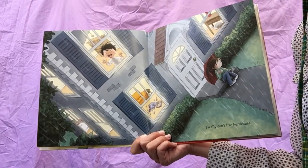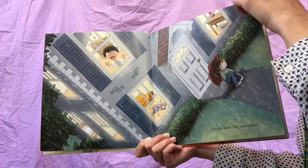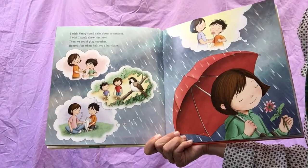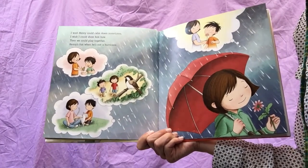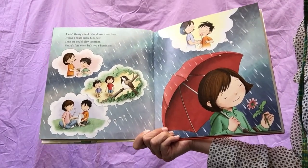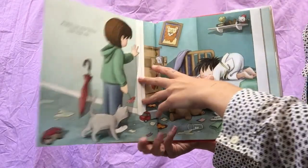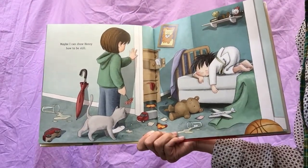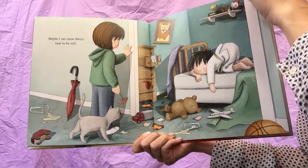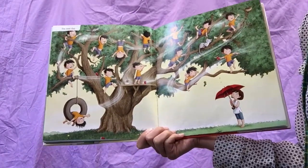I really don't like hurricanes. I wish Henry could calm down sometimes. I wish I could show him how. Then we could play together. Henry's fun when he's not a hurricane. Maybe I can show Henry how to be still. The next day, whoa.